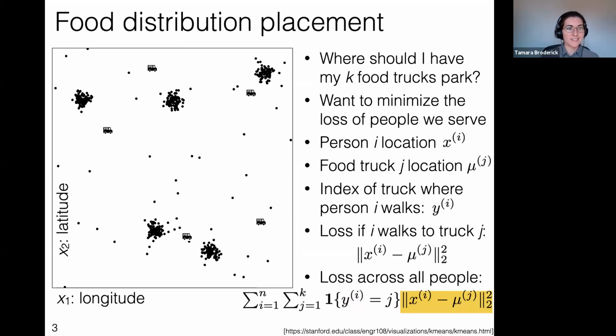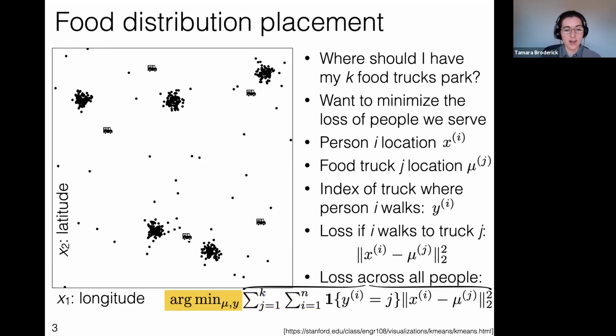Okay, so now we have this loss. And what we've done in the past in this class, whenever we've had a loss, is we've said, let's use that to optimize some parameters, some values that we're interested in. So what are we interested in doing here? We're interested in placing the food trucks and assigning people to the food trucks. By the way, I'll mention briefly that this summation order actually doesn't matter. Hopefully you can convince yourself that I could switch them. I could have the sum over k before the n, and that wouldn't change anything. So it's totally the same, it doesn't matter which one I use. Here's just a different one.